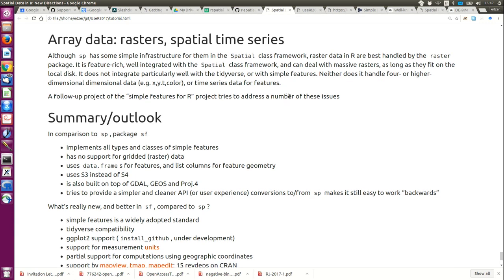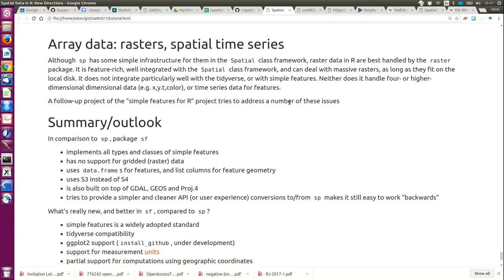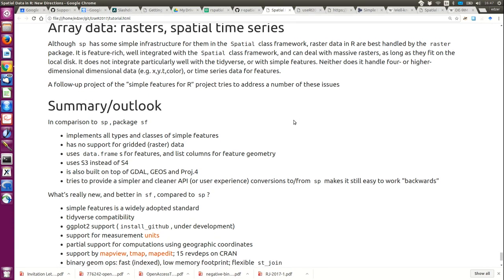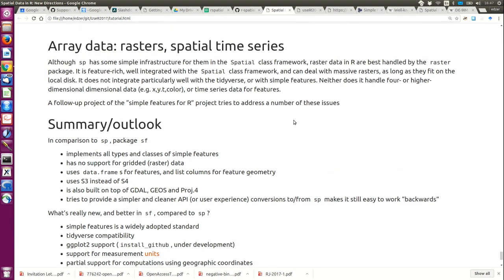So we have to look at where raster is going, or where raster computing is going. And it is also what I will talk about in the GIS session tomorrow afternoon.